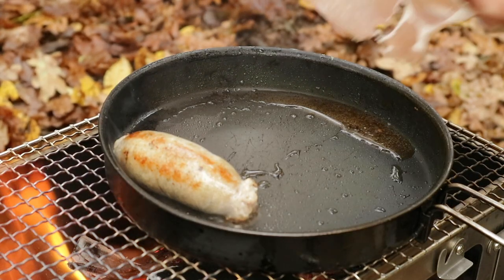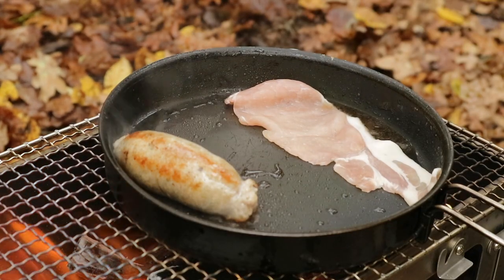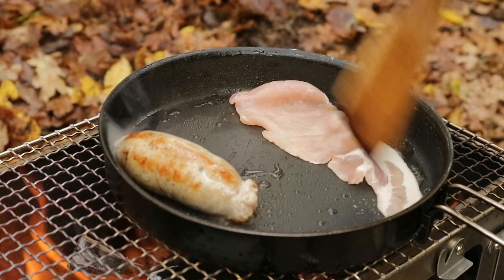One sausage, one bacon, and one egg. Little breakfast today.